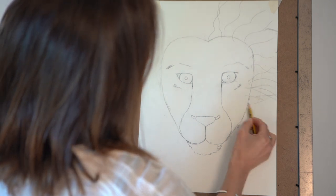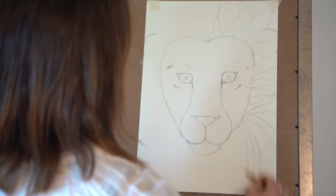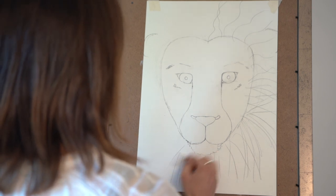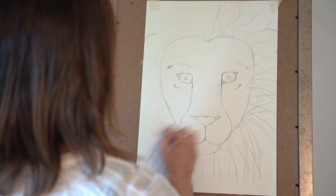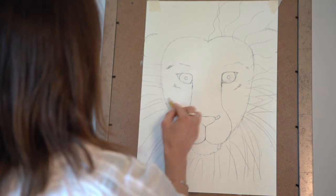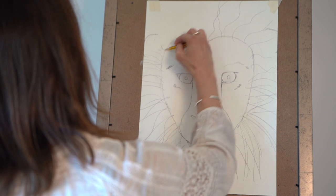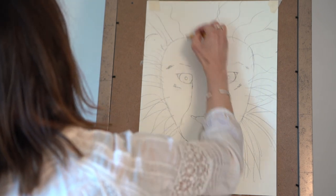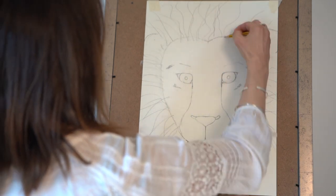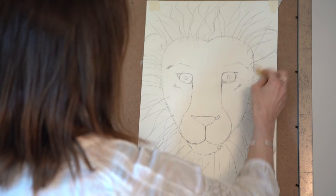So at the moment, just some scribbly lines, just curving round. We're gonna make his mane really scribbly, so don't worry about being too neat. A little bit underneath his chin, working round, it's like a big sunshine and all the lovely rays of sunshine. Just to map it in. A little bit in front of his ear, so we can make them a little bit wibbly. Some bending different ways. Growing out of his face, obviously it's attached to his face.